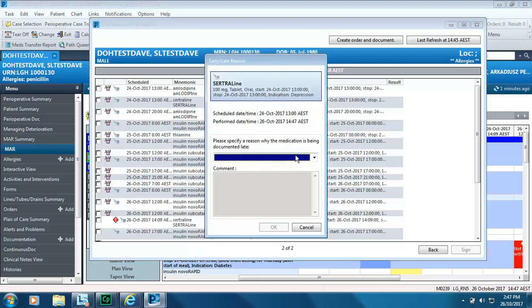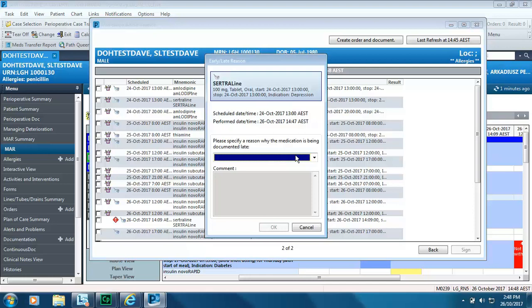Likewise, if I gave this early, like outside of that time frame, it would say, you're giving this too early, why are you giving it so early? So you do have to give a reason why. Outside of that 2-hour period, remember, an hour back, an hour forward, so you've got about 2 hours, 3 hours to give that medication. If you're doing anything outside, rightfully so, the system's going to want to know why.